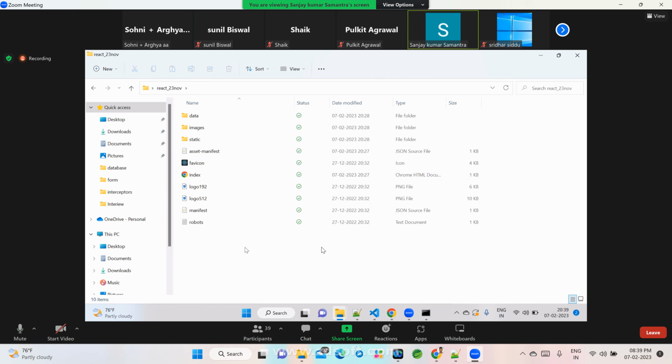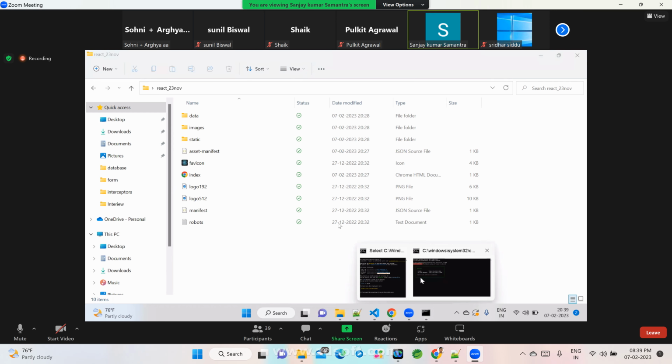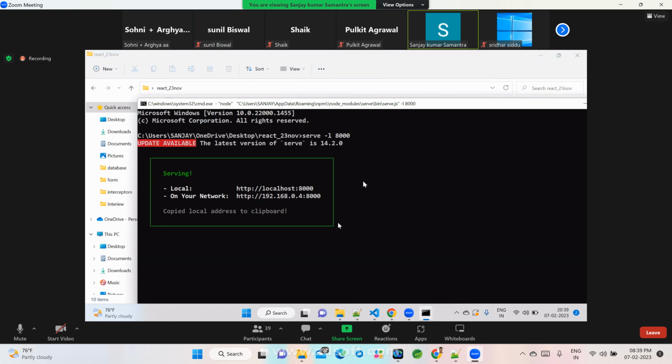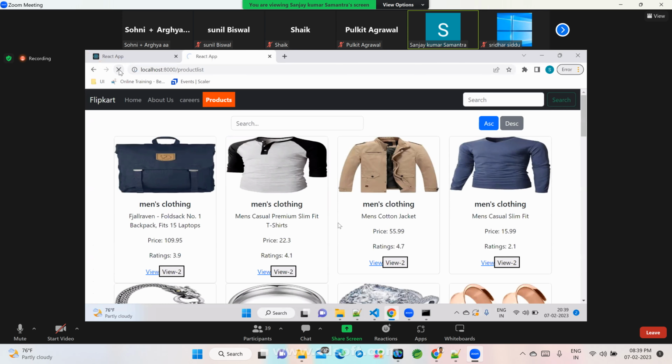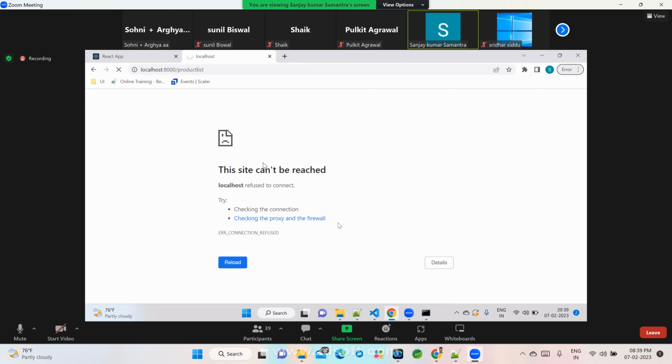Why do we need a server then, to run it? We need a server, right? That's what I want to understand. No, this is a static server. This is live as long as this server is on. If I press Control C and kill it, it will not be working, right? It will not be working. When my server is stopped, this will not work. But if I deploy it on GitHub Pages, it will be live 24/7, 365 days.